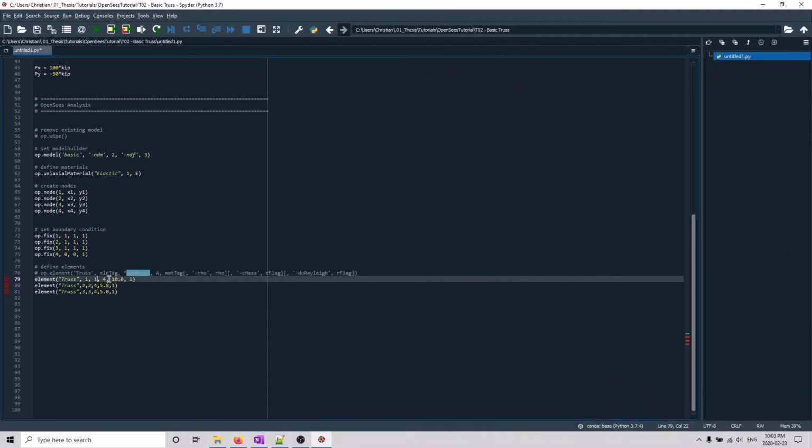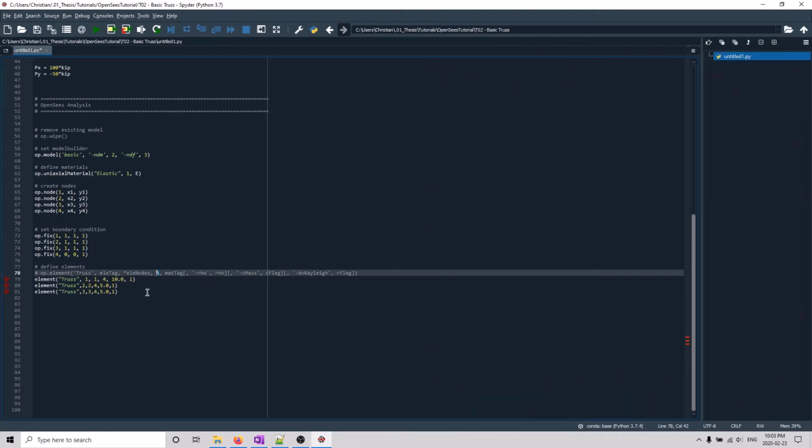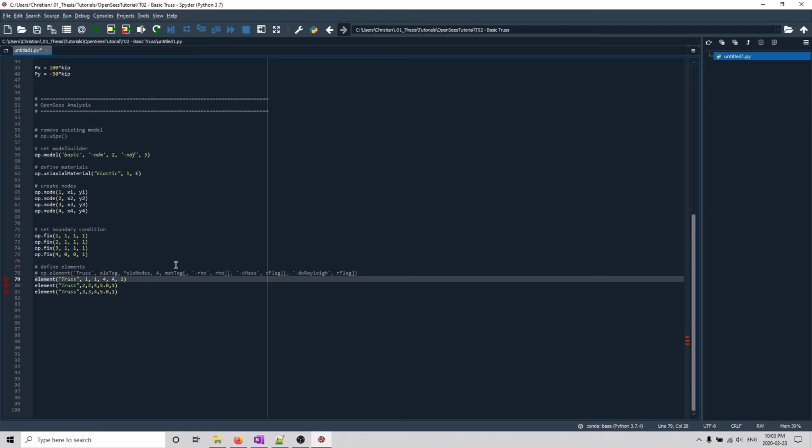So hence the next numbers, node 1 and 4. The next bit it takes is the area. So let's say A1. And the material tag, which tells you what material to use. We're just using material 1 as well. So do it like that.